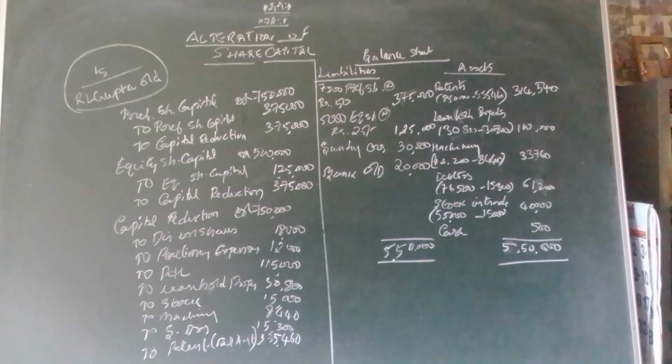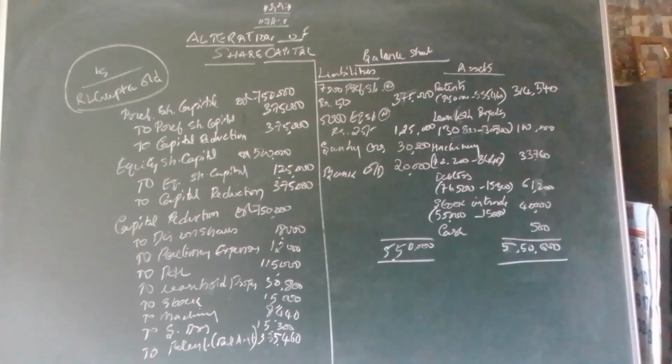The following reconstruction scheme was adopted. Preference shares be reduced with an equal number of fully paid shares of rupees 50. In the existing balance sheet, it was given as 100 rupees per share. Now it is reduced to 50 rupees. Equity shares be reduced to an equal number of shares of rupees 50 each. For equity shares also, 5000 shares of rupees 100 were given in the balance sheet, whereas now we have to consider 50 rupees each as the face value.